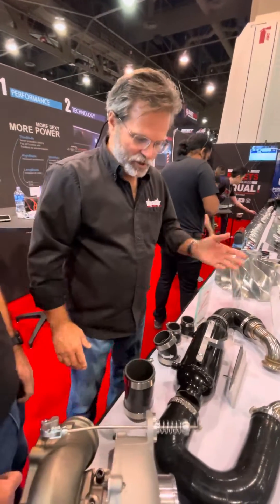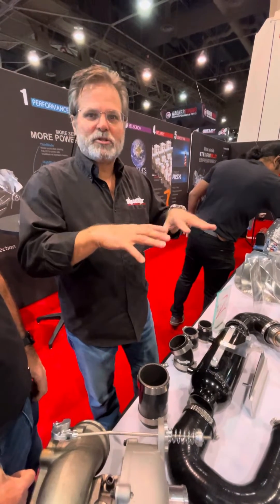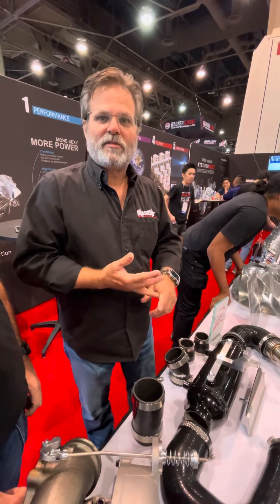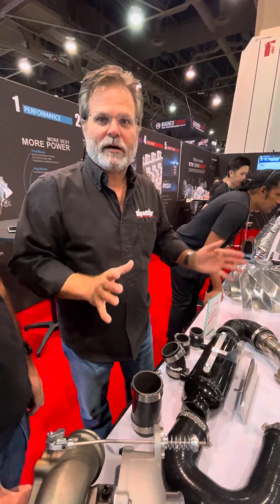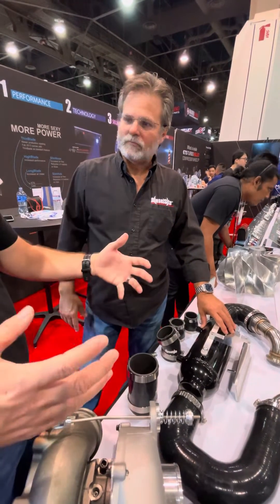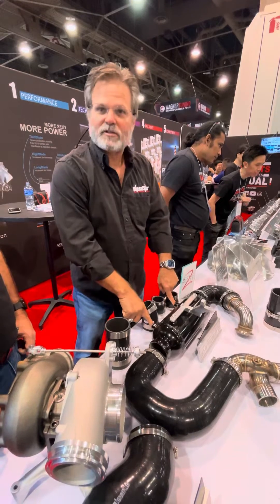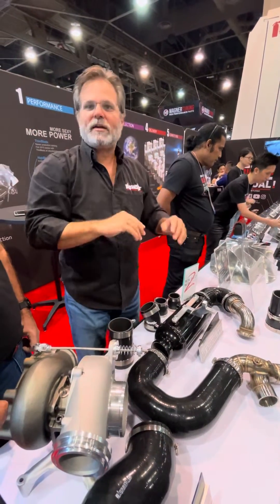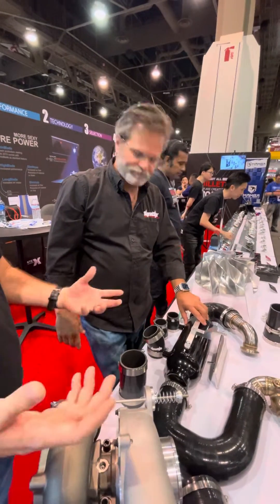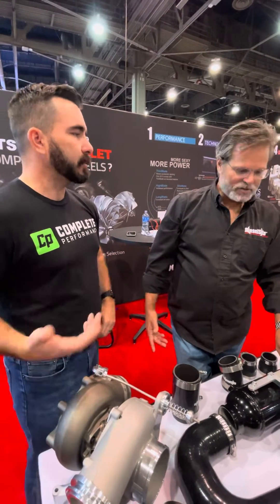And absolutely no hood clearance issues. You might think you'd have a hood clearance issue because it stands up a little taller over the engine, but there's plenty of room. It's positioned up and back to the point where you can change glow plug relays, do just about all of the engine work, and even pull a high-pressure oil pump without pulling the intercooler out. And if you do want to remove it, it's one bolt, take two clamps off, and you can lift the whole unit and butterfly it back over by the heater corner — even with the hoses connected. It's real user-friendly and mechanic-friendly.